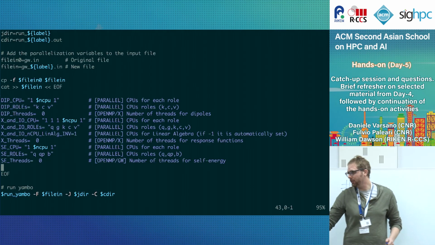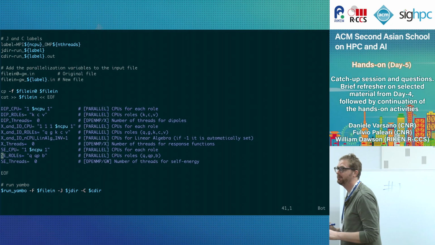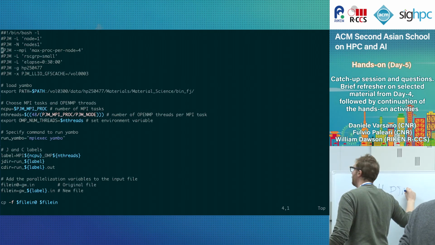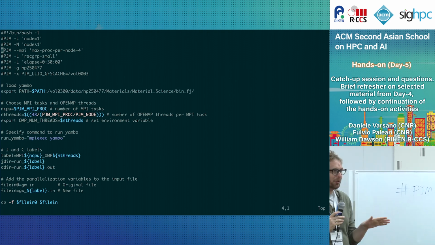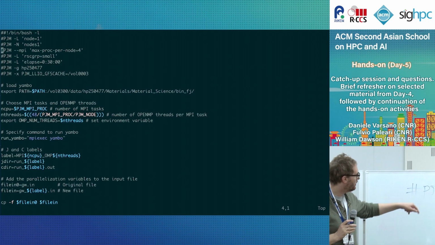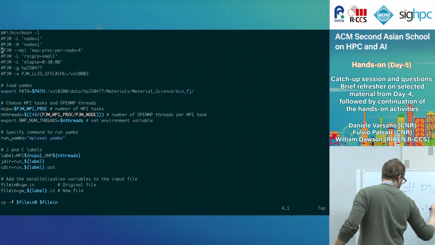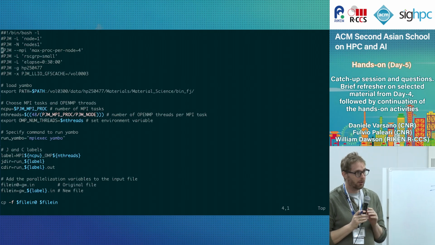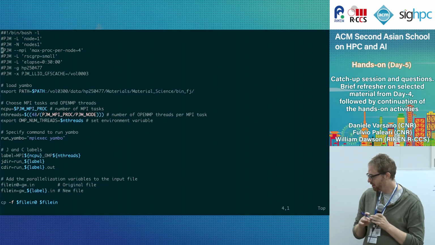Can you bring up the job script? This is the job script. Yeah, the top. I believe if you write this, PJM-S, if you're really interested in the memory use, you can put this in the header. It will create a file that has an extension .stats. This is a Fugaku thing. It's not related to Yambo, but you can then read in there. It's a very long file, but you can find how much memory is used in the process.